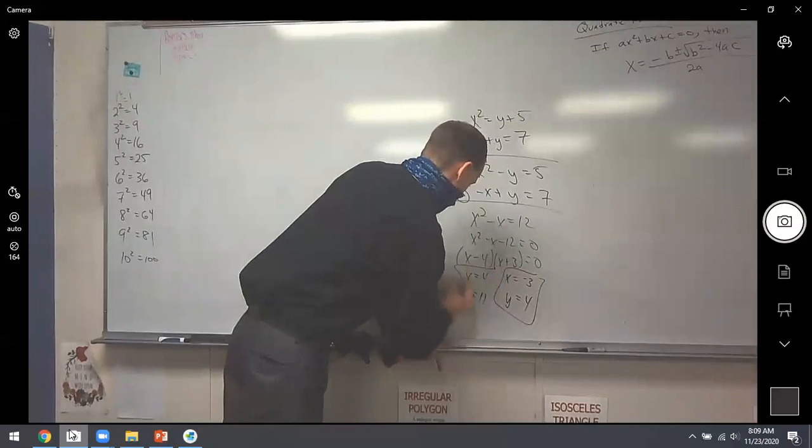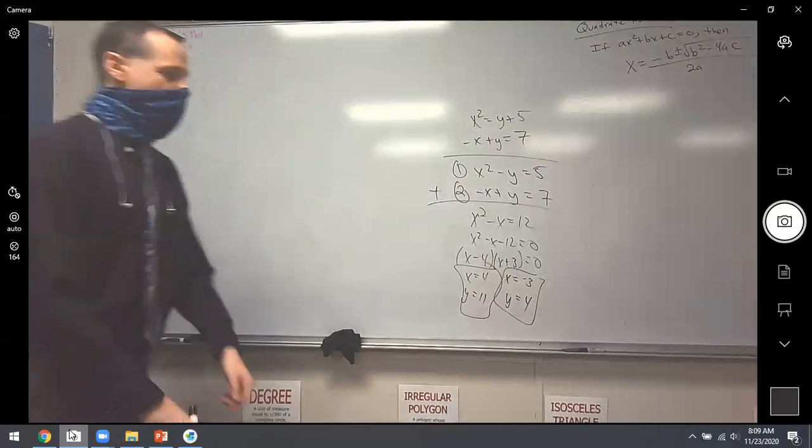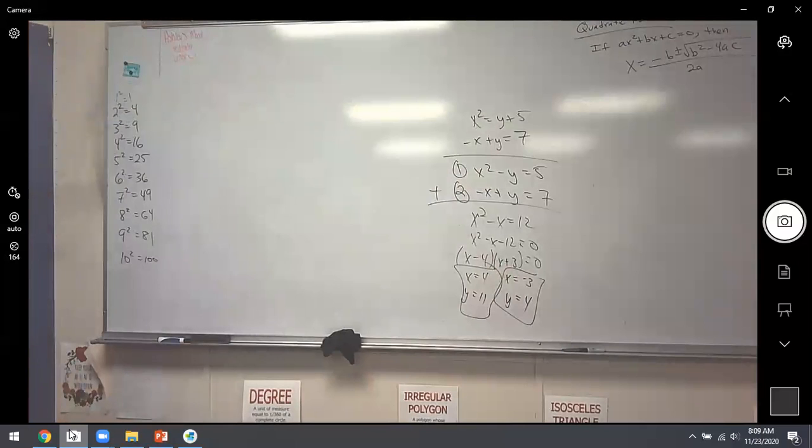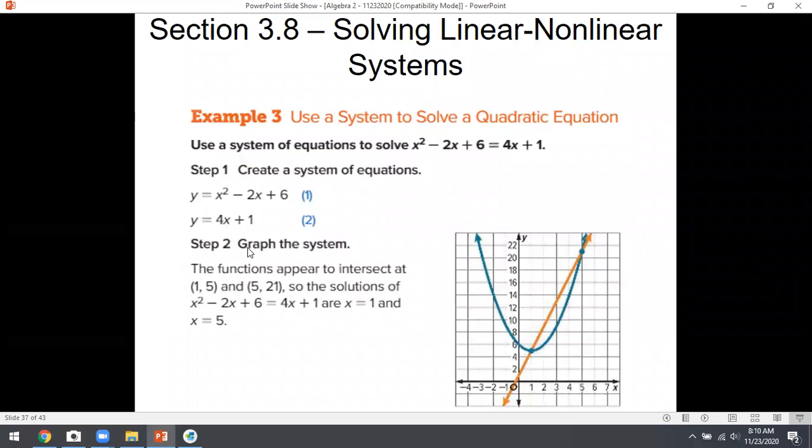So here's two different answers. One coordinate of 4, 11 is where these two things cross. Apparently, it also crosses at the coordinate negative 3, 4. There's the answer. So, of course, the word consistent. And there's not an infinite number. They're not the same thing. Same tricks as before. If you got like 0 equals 0 or 5 equals 9 or something weird, you'd stop and say, okay, is it consistent or dependent or something weird like that? But that's kind of all there is to it.